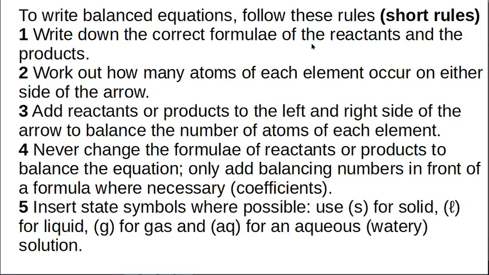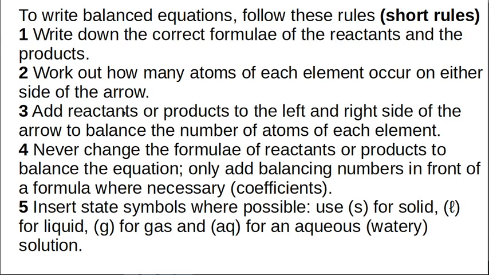They don't always ask you to find the formula yourself, because that can lead you down the primrose path into error. So the first thing you do is find out how many atoms are on either side of the arrow, and write them down. Make a little table of how many of each atom you have on the left and how many on the right.